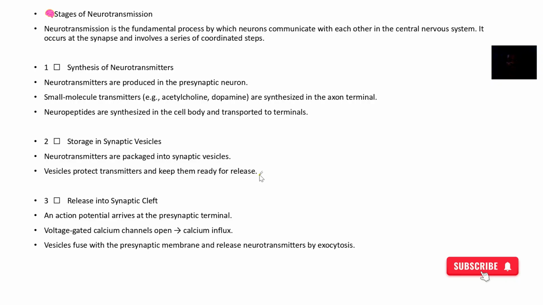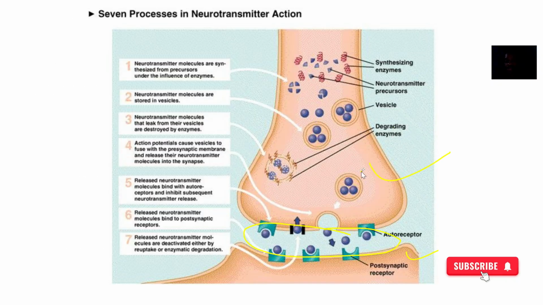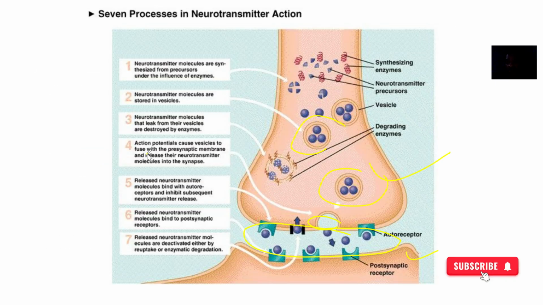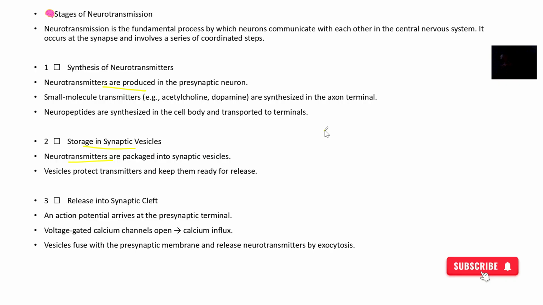So the neurotransmitters have to be present in the presynaptic nerve, so they have to be made. So when it's made, it comes. When it attaches to the membrane, it now releases its substances into the synaptic cleft. So neurotransmitters, okay, are stored in the synaptic vesicles. Now these round balls, after it is made, it is stored. It will only be released when there's use for it. Okay, then next there's release into the synaptic cleft.